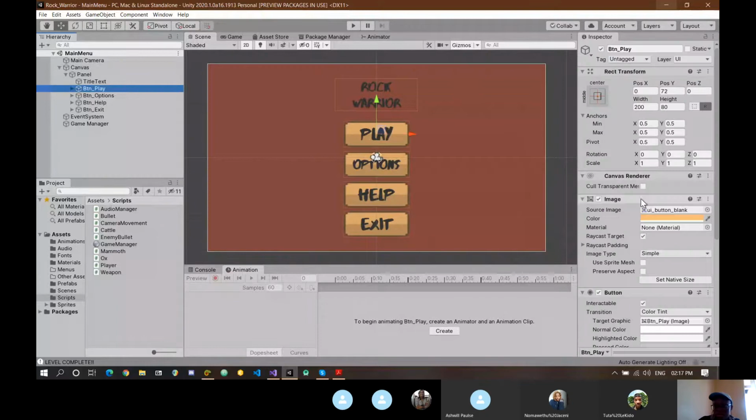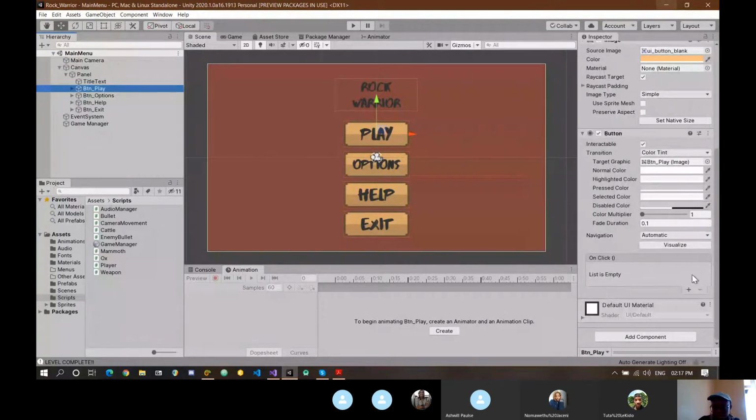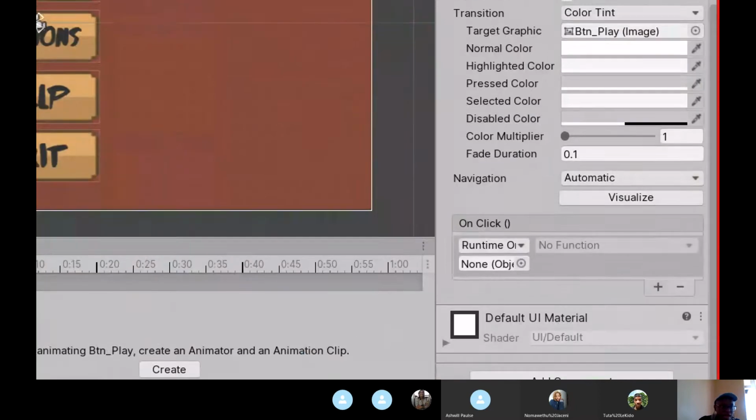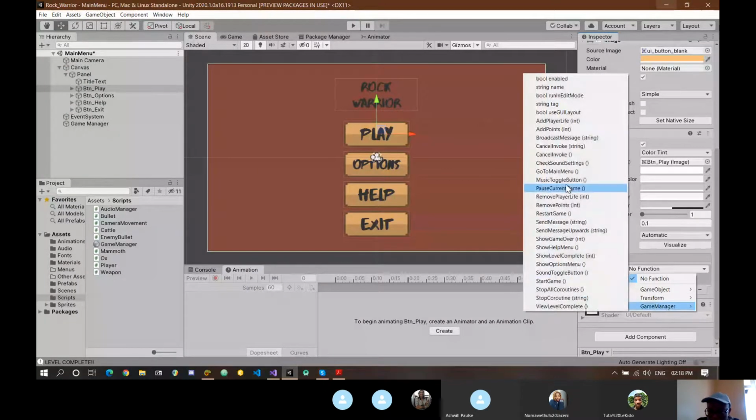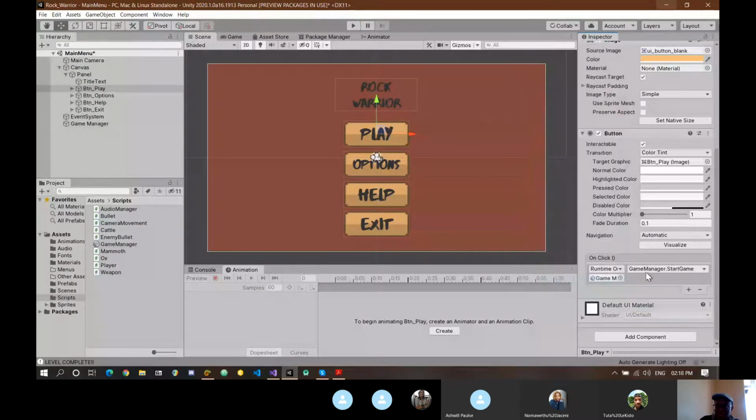So for the play button, we're going to go here at the bottom on this side and add the game manager here. Go to the game manager script and choose start game.